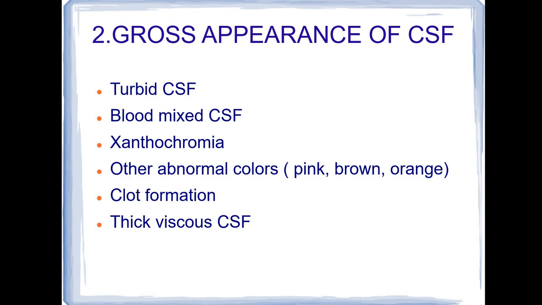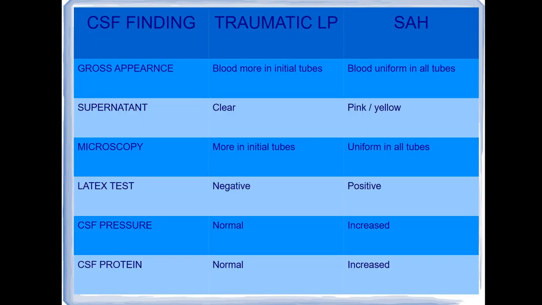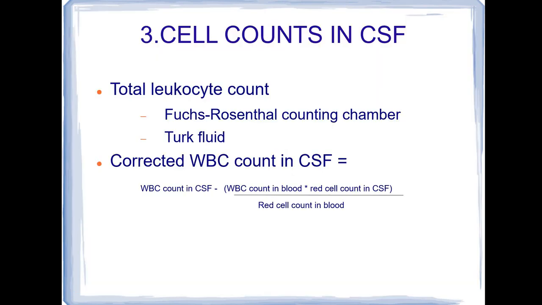These are all abnormal appearances of the CSF which indicate certain pathologies, and further investigations have to be done: you go in with a total count and then the microbiological examination. I'm going to skip this slide because it's not much. If the CSF appears bloody, we need to know whether it is a traumatic lumbar puncture or due to subarachnoid hemorrhage. I'm not going to explain this in detail, but there is a procedure to identify it.